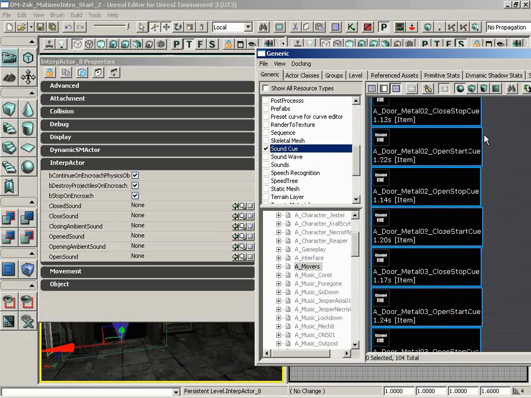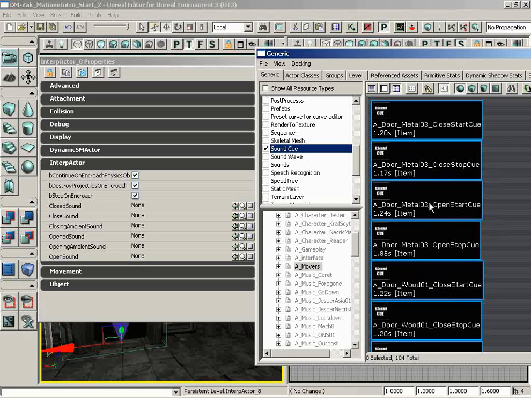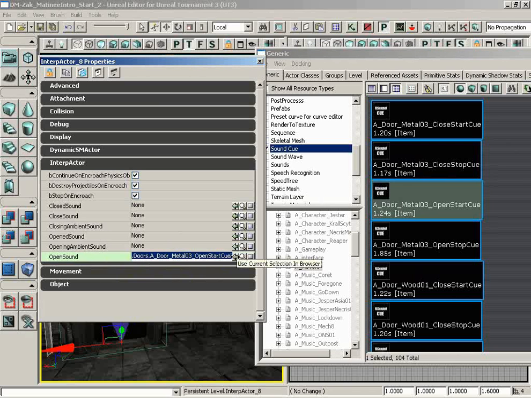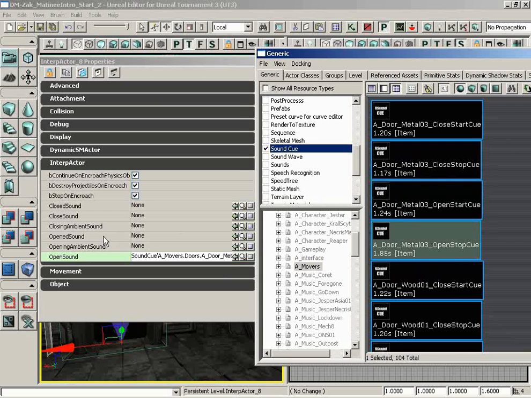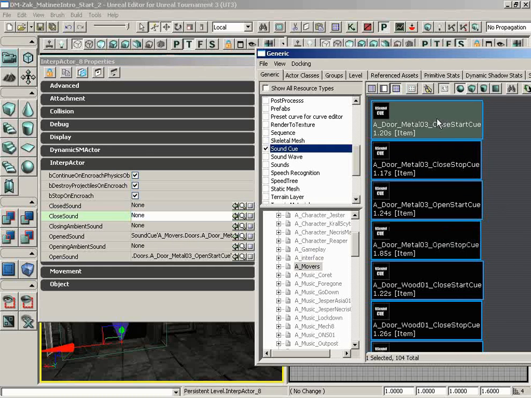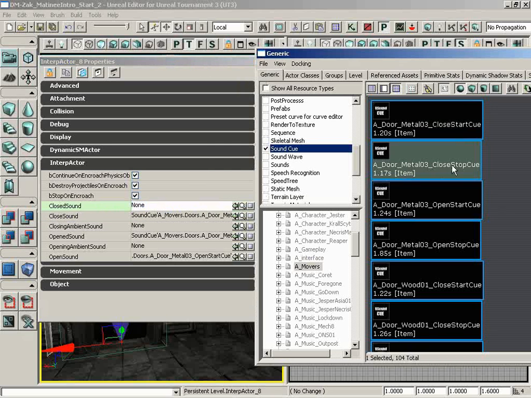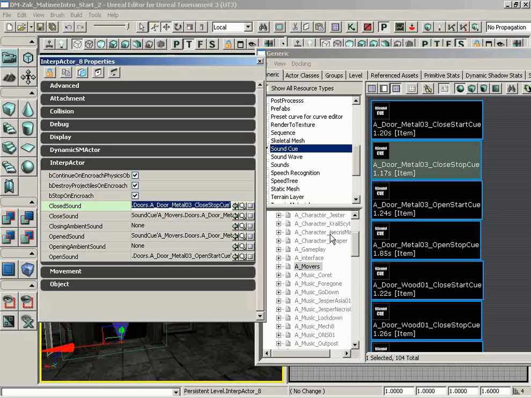And you can sample these with whichever one you want. I think earlier I had settled on A Door Metal 03 as sounding particularly cool. So we're going to start with Open Start Cue, and we're going to put that on the open sound. And notice we have opened past tense. We're going to assign Open Stop to that. Okay, so now we have close sound, so like the present tense of close. Or is that future participle? I don't know. I was never good at that stuff. So we'll start with close start. And then we'll do closed sound, and we'll assign that to close stop. There we go. So now we're done with that.